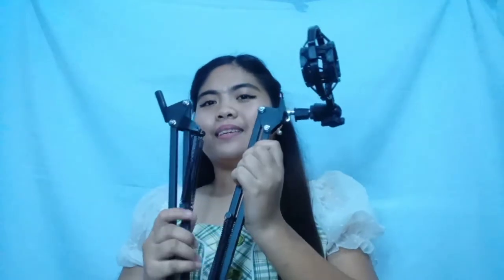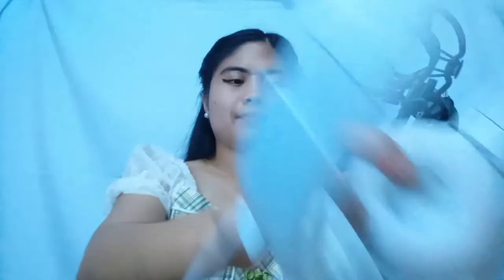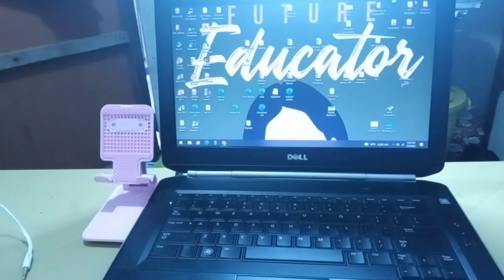The first item that I will be showing you guys is this microphone stand, and we have a sound card. Together with the cords, we have a 3.5mm phone jack and also a micro USB cord. At this point, I already have my micro-condenser together with the mic stand, and also a headphone and a laptop for the accompanying instrument.